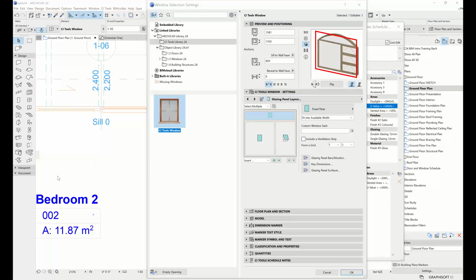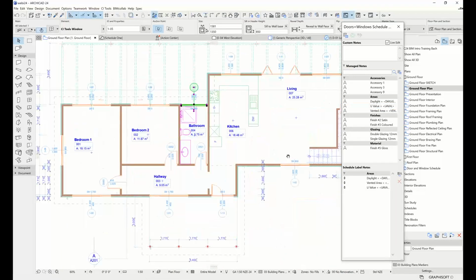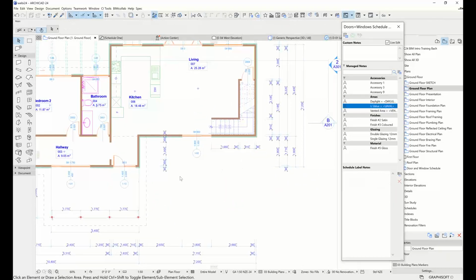How do you hide your columns showing through the top of the slab? Okay, so you've got some columns that are showing through your slabs.